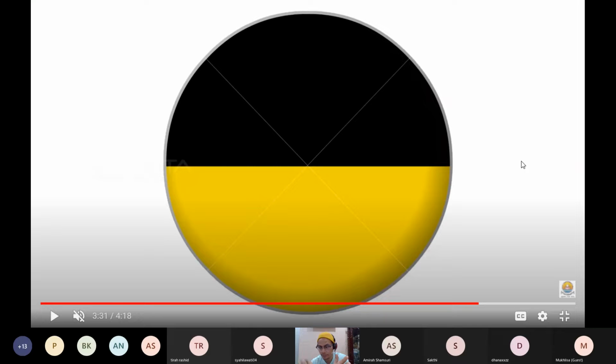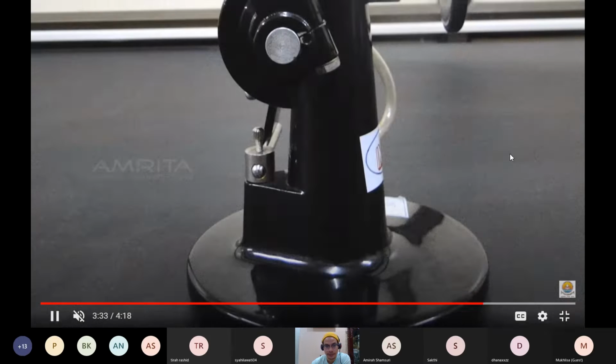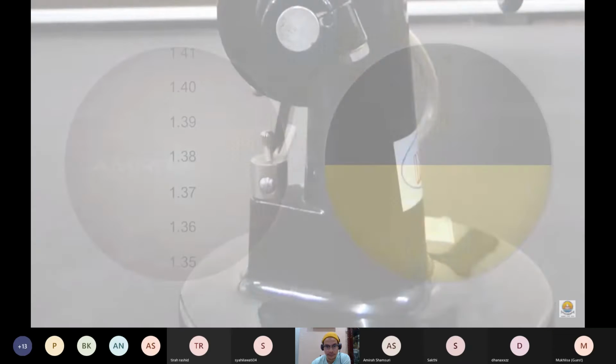Kamu nampak satu circle, ada pangkah, ada X, and kat sini ada macam satu cahaya. Yang bahagian cerah ni is the light. Kat atas ni adalah shadow. So ada macam tombol dekat tepi refractometer tu, kamu boleh adjust. What you are adjusting is the amount of light. So kamu kena adjust ni supaya cahaya dan shadow terbahagi sama rata, duduk di tengah-tengah X ni. That's how the instrument works, so that kamu boleh ambil bacaan refractive index.